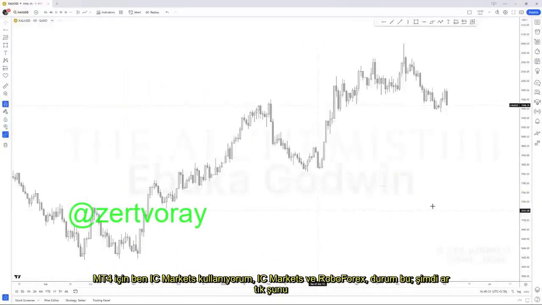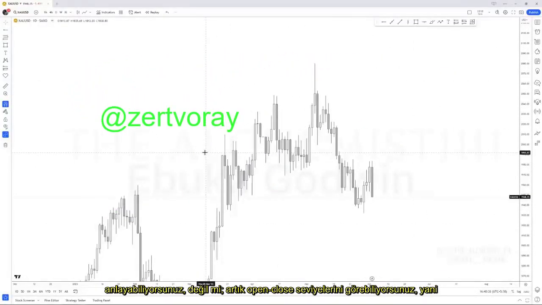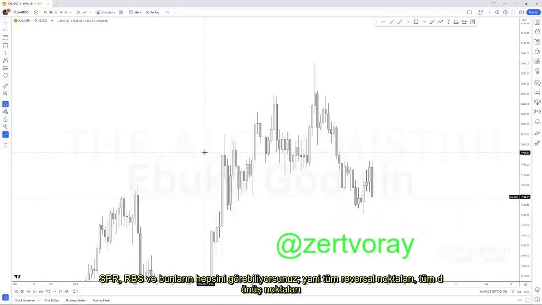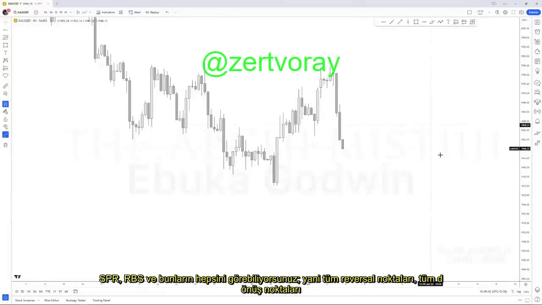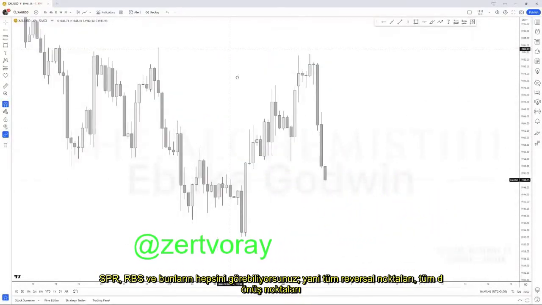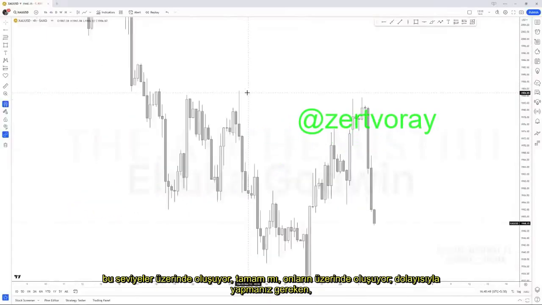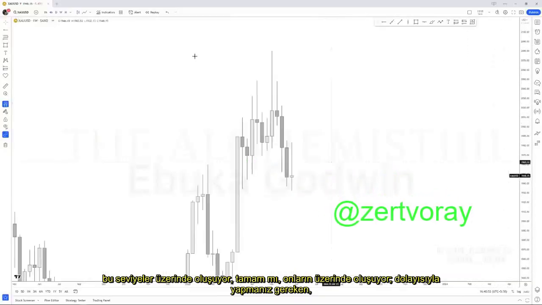So that's that. Now you can understand all of these, right? Open, close. You can see the open and close levels. You can see SPR, RBS, and all of that. Everything, all these reversal points, all these turning points are made on them. So what you should do is you need to be able to spot them very quickly.